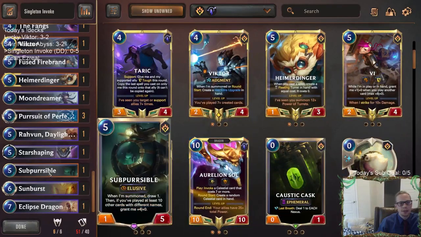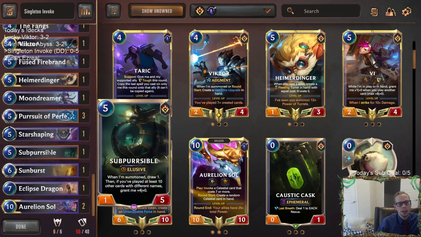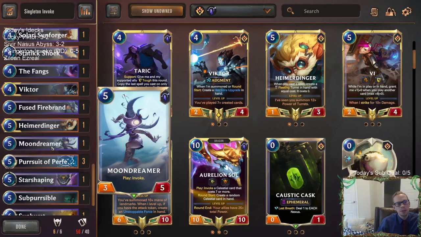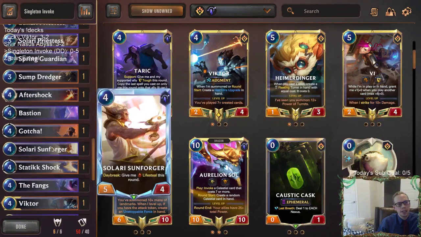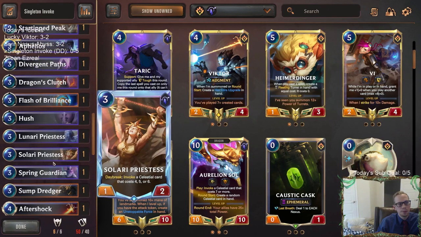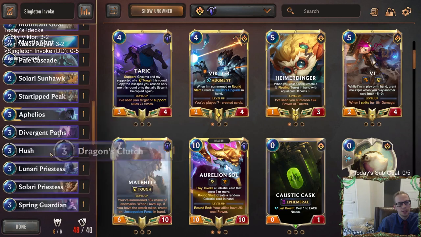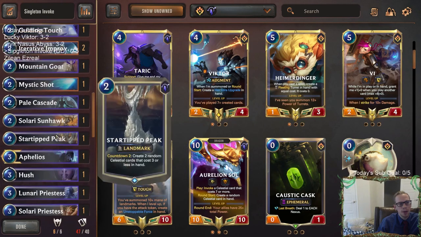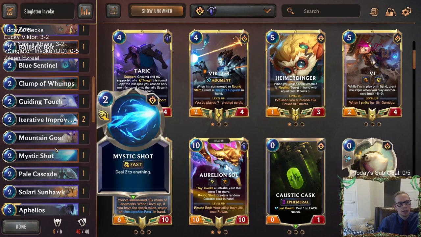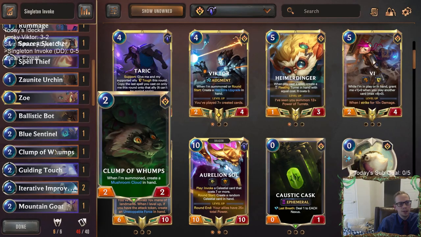And then as far as taking cards out, I think that the Fused Firebrand kind of upgrades the Raven. I like Moondreamer, but that could be a card that we have to take out. Let's see what else do we have. The Spring Guardian can probably go. So Flash of Brilliance, Dragon's Clutch, Divergent Path, Start to Peak, all of those can go. Honestly, you could probably just play one Iterative Improvement. You probably don't need the two.